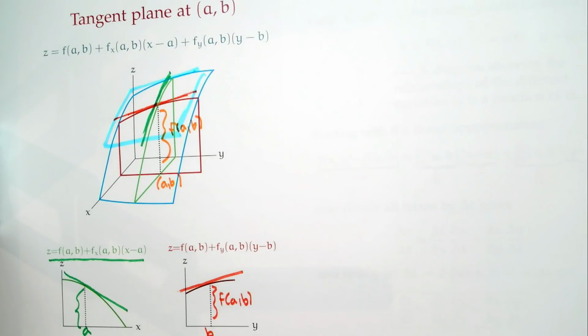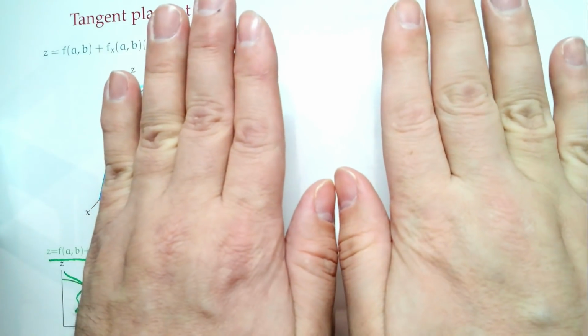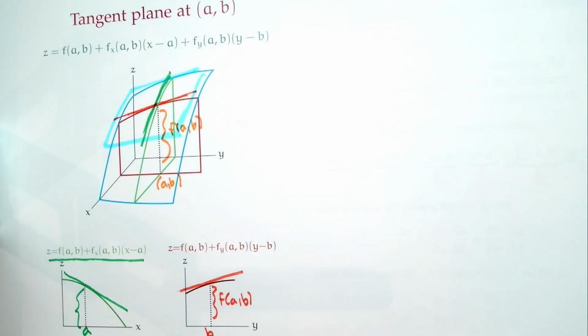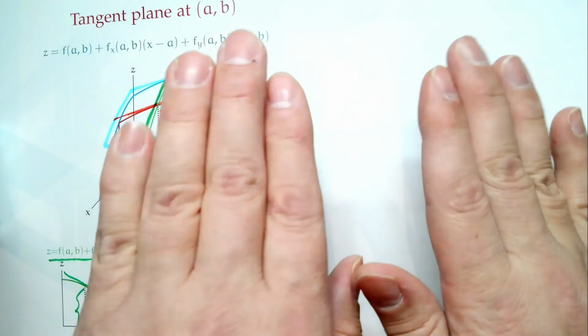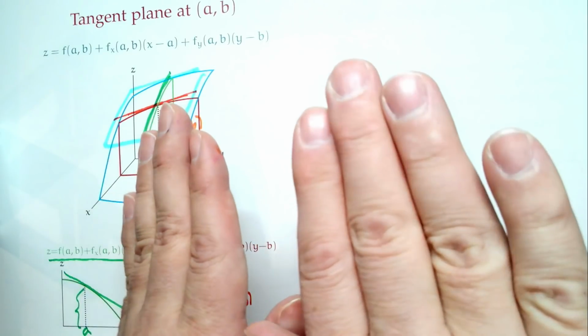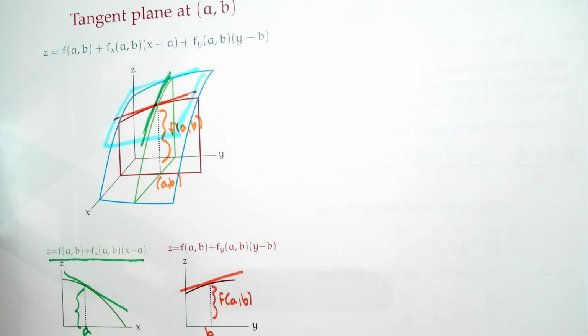So the value of the function is more or less moving it up and down. What do the f sub x and f sub y do? Well, they're acting like tilts. So you can tilt in one direction, or you can tilt in a different direction. And that's what they're doing. There's actually a marble game, and nowadays most people play it on their phones, where you would tilt and the marble would roll. And the idea is, by modifying these partial derivatives, you can actually change how the plane sits. So that's what the f sub x and f sub y are doing.